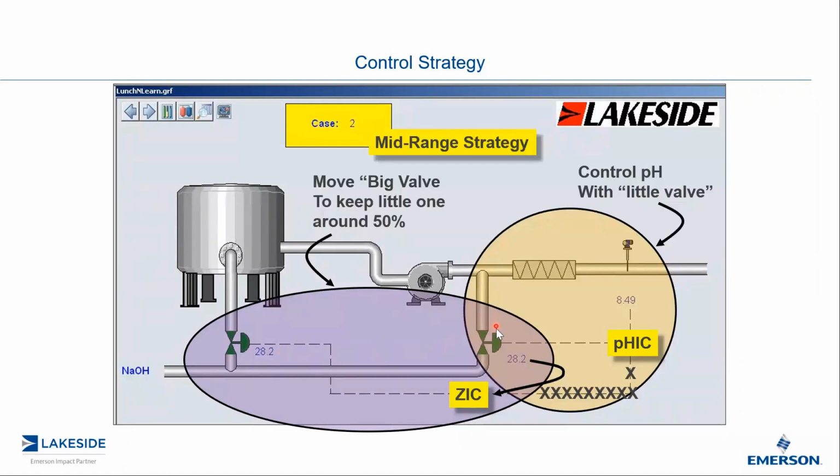and eventually he's going to bring little brother back down into a controllable sweet spot of between 40 and 50%. And the opposite can happen as well. If little brother starts to decrease to 20 or 15%, big brother will slowly close the valve to bring little brother back up to speed. So there's an example of a mid-range strategy.